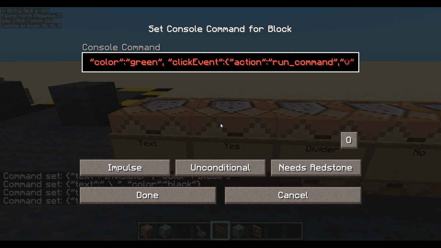Okay, it says, what's the value of your command you want to run? Right, I'm going to execute at S. That's the person using the book. I'm going to run data merge with an entity, any entity whose type equals, don't need that space, type equals item frame, whose sort equals nearest, limit equals 1.